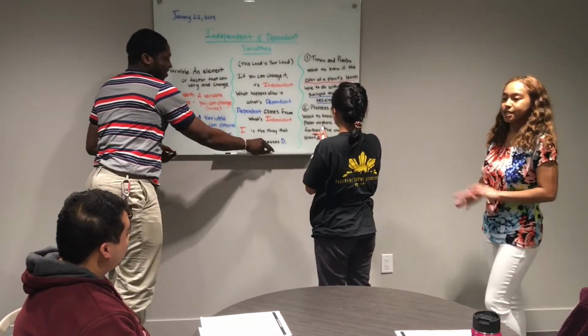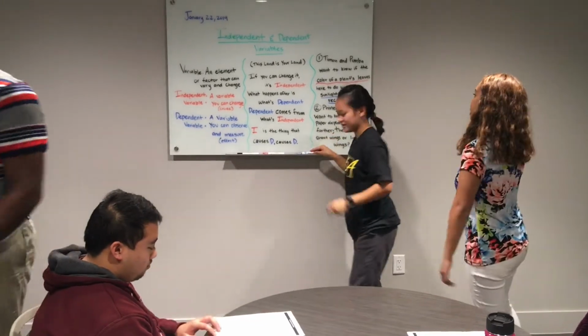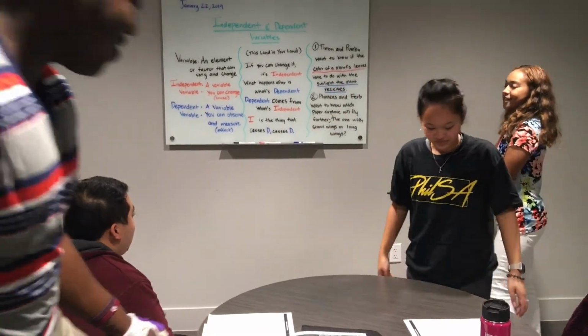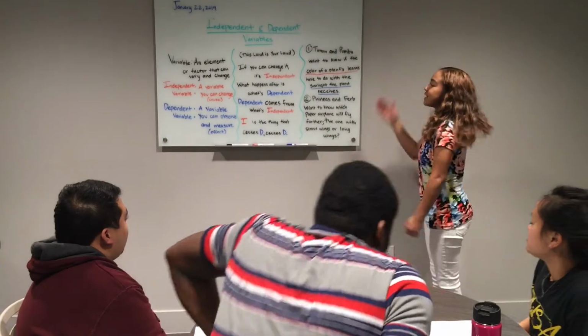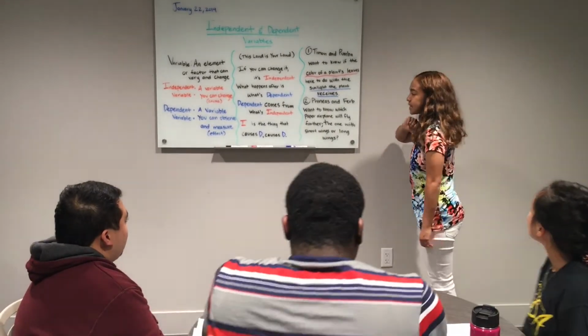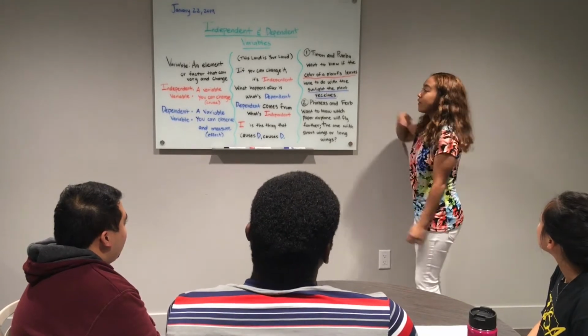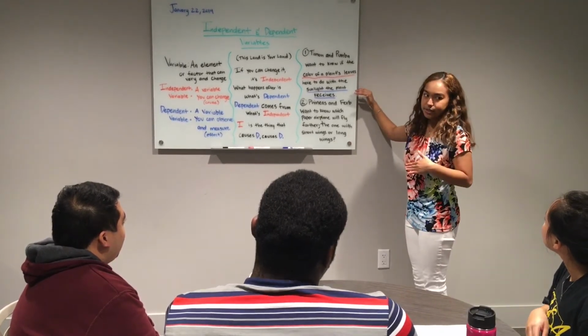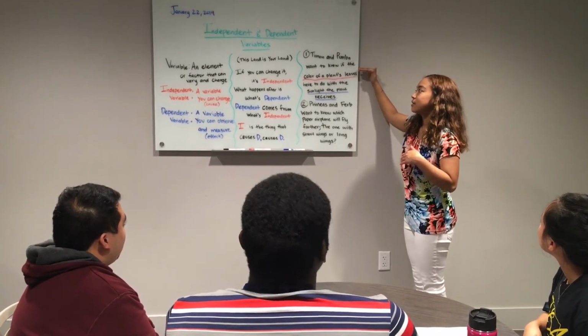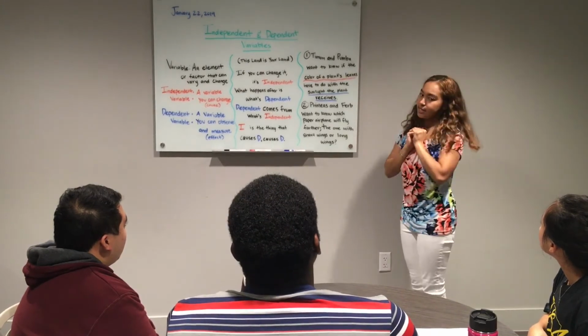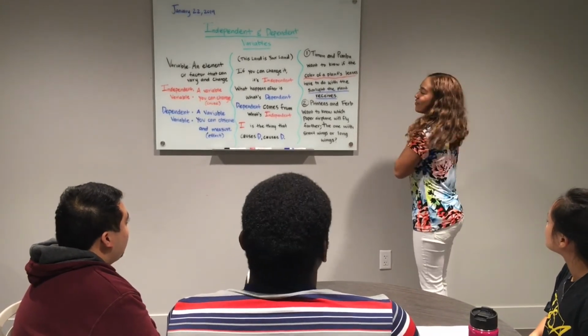And if you're at your desk, go ahead and think if what your classmates are saying is right. All right, so that's right. The independent variable is the color of the plant's leaves, and the dependent variable is the sunlight that the plant receives. So the amount of sunlight that the plant receives causes or affects the color of the plant's leaves. Does that make sense? All right, we're gonna try one more.